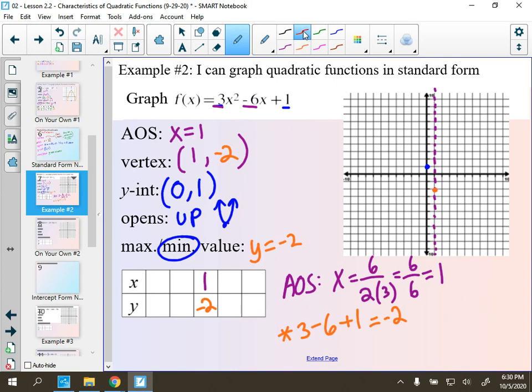So whatever our x values, we'd go up to 2, we'd go up to 3, but then I'd also go down the same distance down to 0 and then down to negative 1. I don't need to replug in 0. I know that 0, 1 is a point on this graph. So also 2, 1 is a point on this graph. So we're left with one more plug-in.